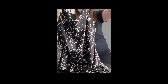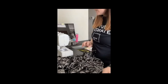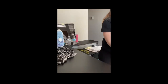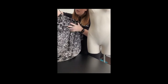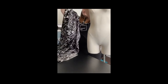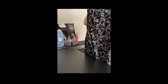So here is the dress. Okay, put it on the mannequin again and we'll talk about where we're at. So at this point I have in the instructions to hem the facing edge. So on the bottom of the facing, okay, this is the facing. You have this raw edge at the bottom. You're gonna want to finish that edge either by turning and stitching or serging or pinking the edge. Any of those options is acceptable here.